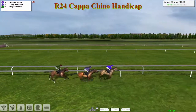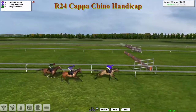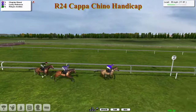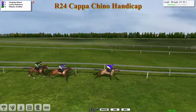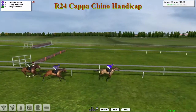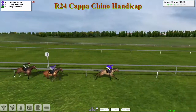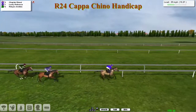So a very small field for this Cappuccino Handicap, and quite surprised — it's a decent prize on offer here. Chapter Blend has a good couple of lengths advantage over Lucky Rebecca and Rally of Ardeals. There are a few marathon horses unable to get into this handicap given the relatively low top rating cut-off point, so we make do with a field of three.